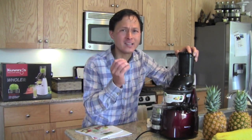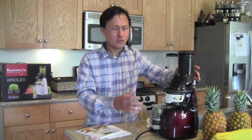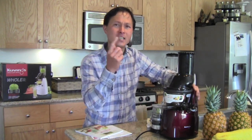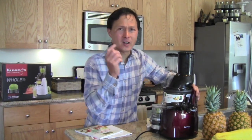Before I get into the juicing part of this demonstration, I want to share with you some more information about the Kuvings Whole Slow Juicer and what truly sets it apart from other juicers on the market at this time. The Kuvings Whole Slow Juicer is a vertical single auger juicer. That means it has one single auger that rotates inside there at approximately 60 revolutions per minute.